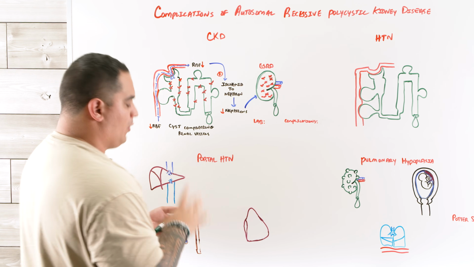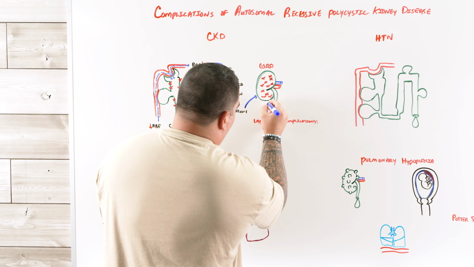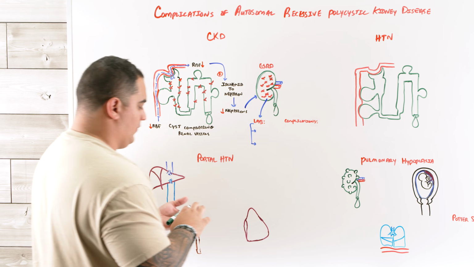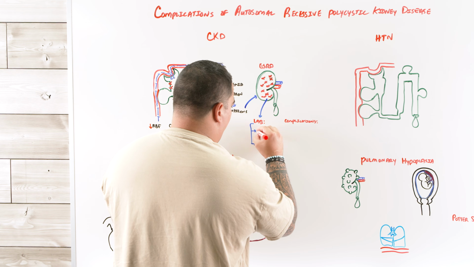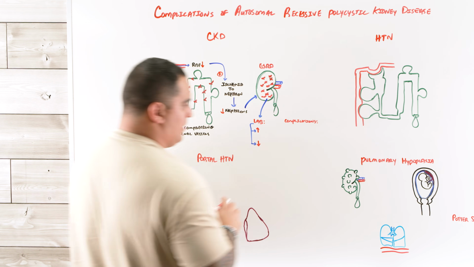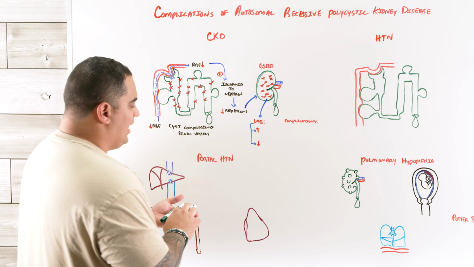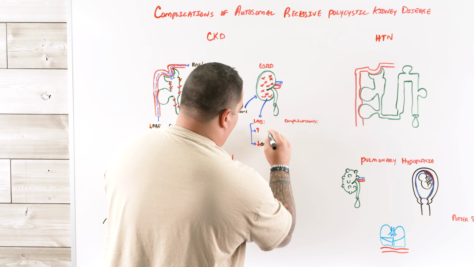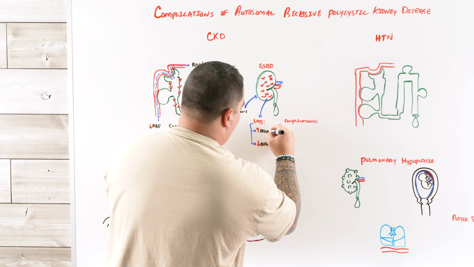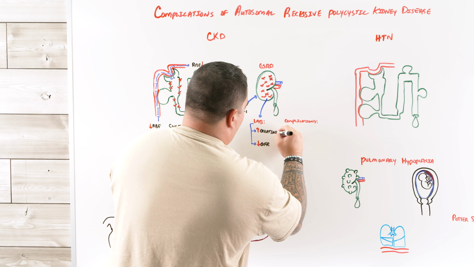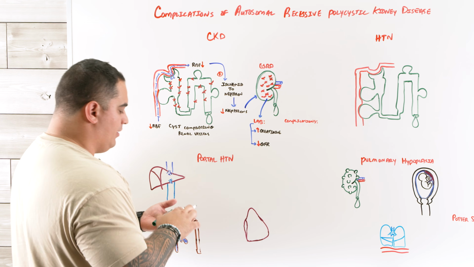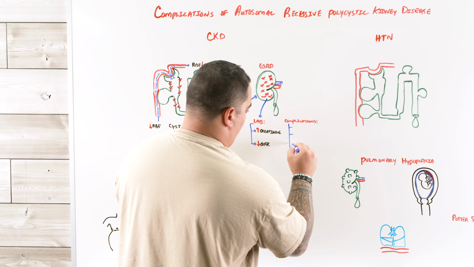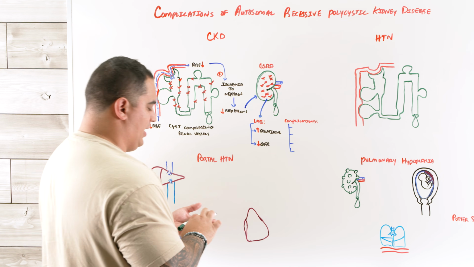What could this be? Well, one thing is that the labs could suggest that a patient has an increase in the creatinine, right? Which is kind of a marker of poor renal function, but a bigger one, especially for chronic disease, is a GFR. And so watch for the reduction in the GFR over time, watch for that bump in the creatinine, and this is kind of a telltale sign. But the scary way is if a patient presents with complications related to their chronic kidney disease. This is what you want to be careful of.